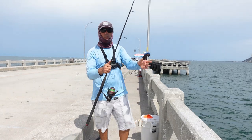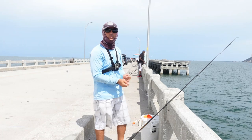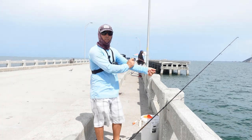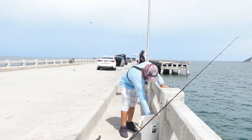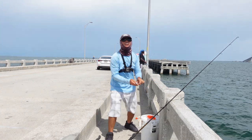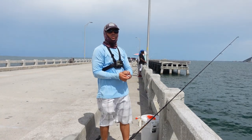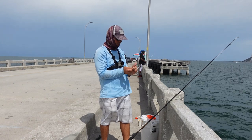Okay, we got situated here. Just got the camera here. My GoPro was acting up, now it's working pretty good. But yeah, we get in the water here. The one I had was 12.5. So two snappers, both keepers, only kept the 12.5.